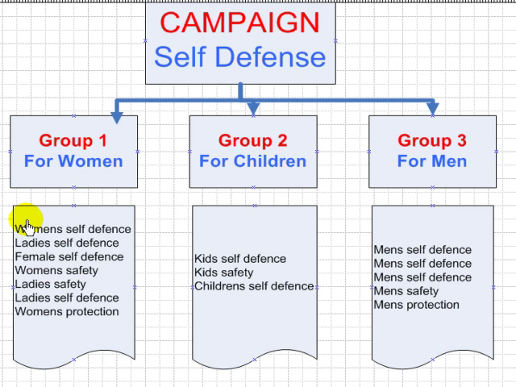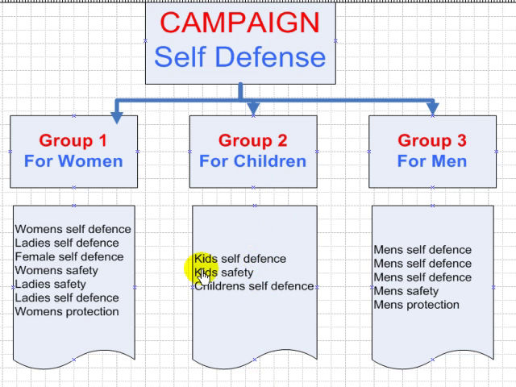So for women, I've just made up these words. I don't really know much about lady self-defense. I put women self-defense, lady self-defense, female self-defense. What I would probably do if I was doing this for real is set up different ad groups with the different words at the start: women's, ladies and female, so I can see which one is more popular. And then I've done women's safety, lady self-defense, women's protection.